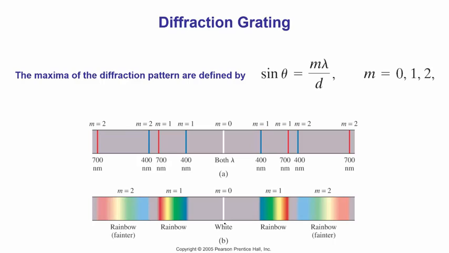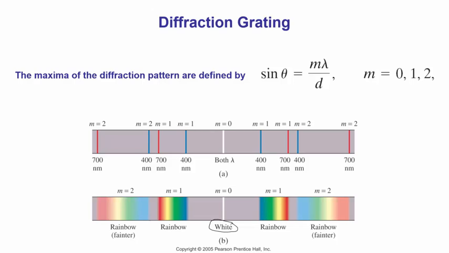If you have white light, so all the colors of the rainbow, you're going to get bright lines for each of the colors, and so it will spread out in this nice spectrum rainbow effect here. You'll get rainbows at each of the locations of the order of the fringes, right? The first order fringe, second order fringe. Now with diffraction gratings, you get really bright defined fringes and then really dark in between. Each successive fringe is quite a bit dimmer than the first. So this first fringe here is usually what you're going to be measuring and looking at. It's going to be nice and bright and well defined.